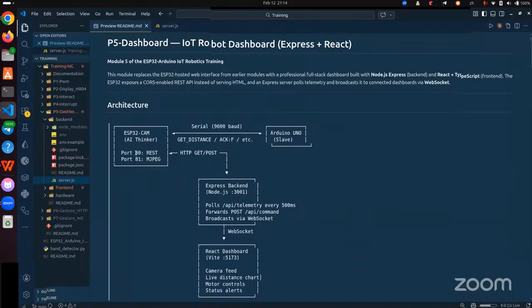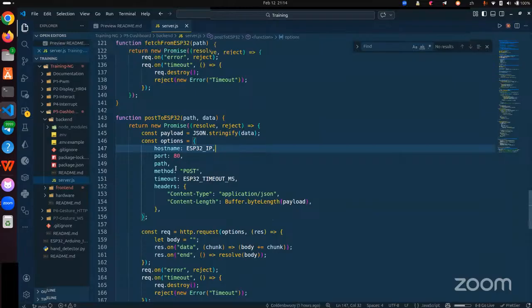Okay, this is port 80. Then the path is the API command, and the method is POST, of course, because we are posting data to the device.